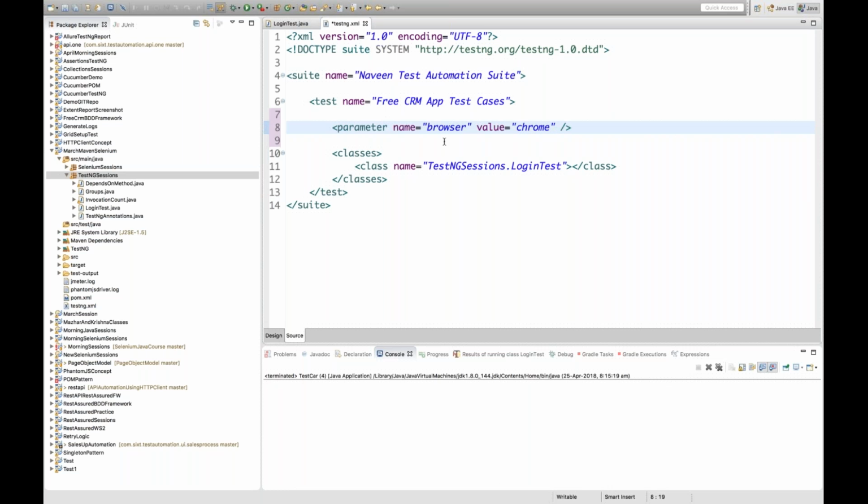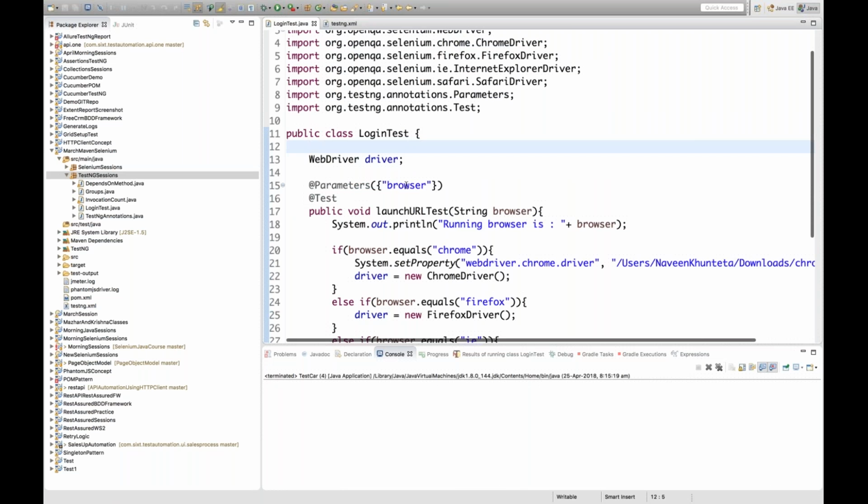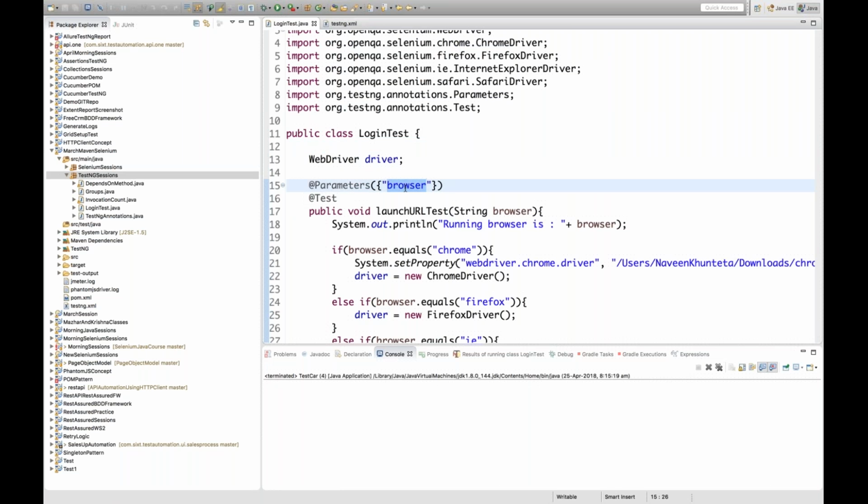So what exactly it will do, guys, is that the parameter name equal to browser, the exact name you have to give over here. So it means we are telling TestNG that with @Test we have written this @Parameters annotation, and this value is coming from the testng.xml file. Automatically it will do that. We don't need to create any connection. TestNG will automatically connect to that and take it from there.